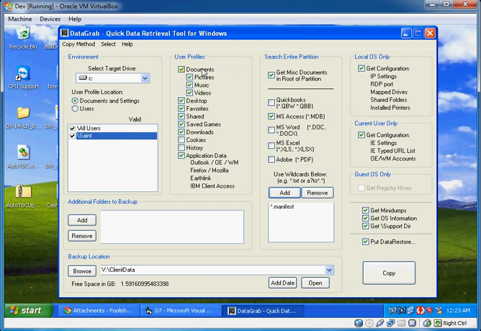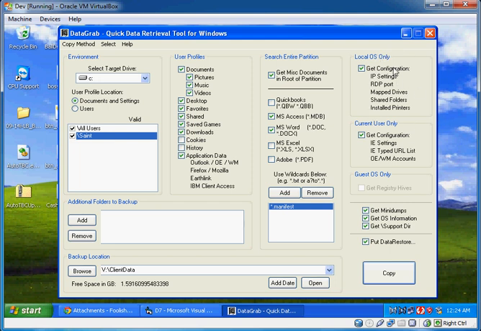Basically, if you have a document in the user profile and I search for documents, it's going to create two backups, actually. It's going to create one backup of that document in the documents folder, and it will create a separate backup of the document in a folder called Word files. Basically, what search entire partition is for is for the paranoid among us who absolutely must get every document from the computer, again, because there are users that end up with documents in strange places. So that's what that's for. And of course, special requests like my manifest files.